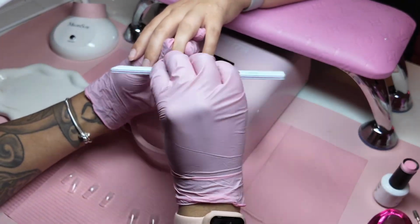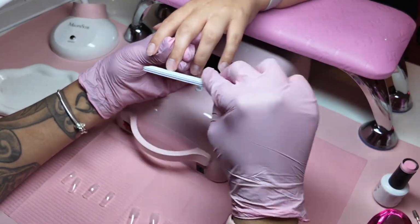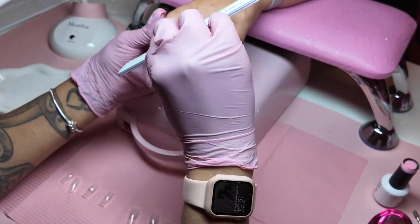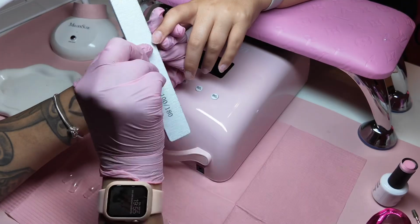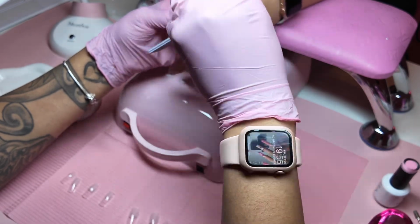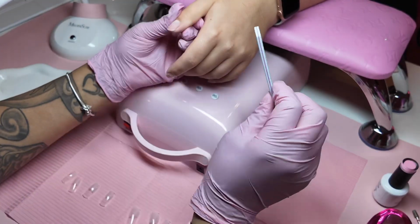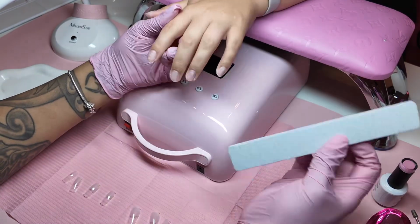But you do need this crisp file for the Gel X shaping, so I like to use this file when I'm shaping up the Gel X. But we didn't do too much filing on her nail. I just shaped it up a little bit because they were a little uneven, and we just made them a nice little cute round. It didn't matter because it was going to be covered with Gel X anyways.